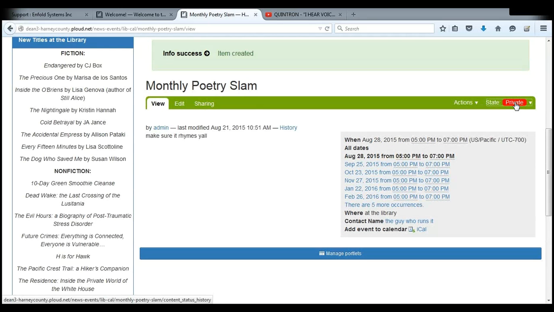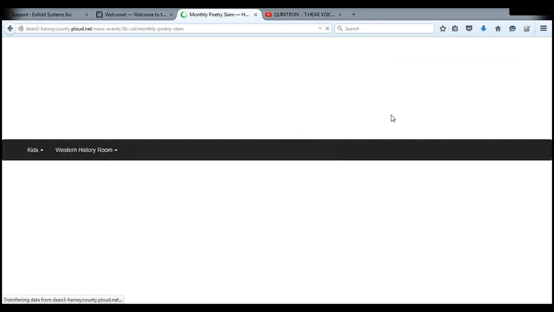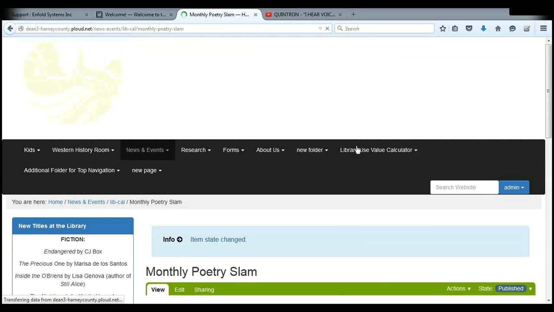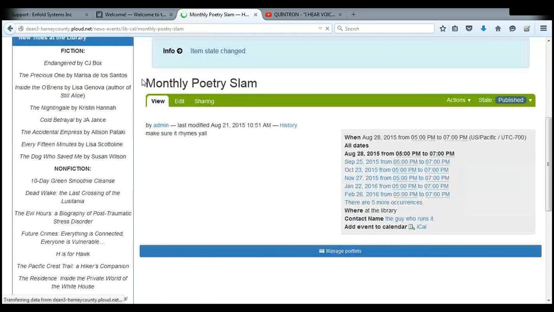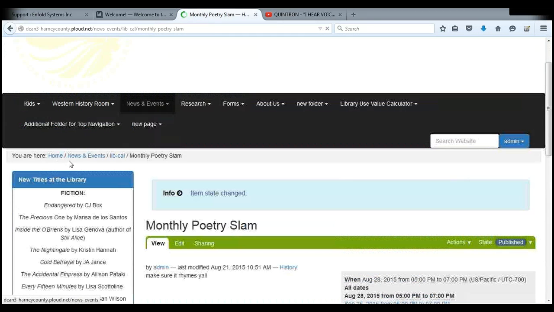It won't show up on your calendar until you publish it, in your calendar portlets on sides of the various pages. So that's how you would create an event, and that's how you set up your event to repeat at regular intervals.